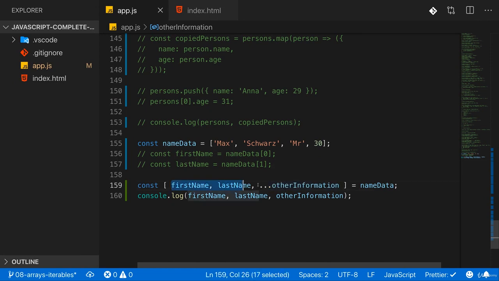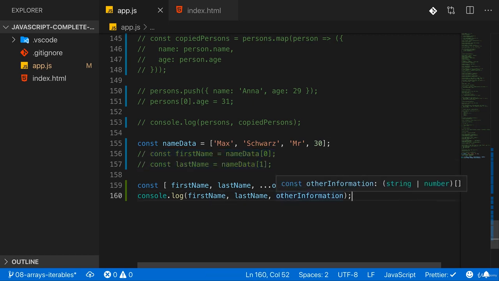Now, needless to say, this destructuring syntax is read and assigned from left to right. So first element here gets the first element in the array, second element gets the second element, third element the third, or if you use the rest operator, any elements after this element, so all the remaining parts here, are merged into this array. So array destructuring is a really neat feature if you want to split up an array into variables or constants, which you then can use throughout your code. It simply saves you the extra work of doing this manually and therefore can speed up your development process.